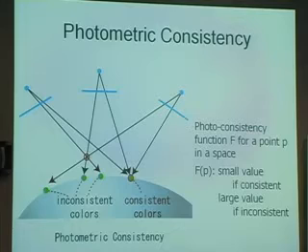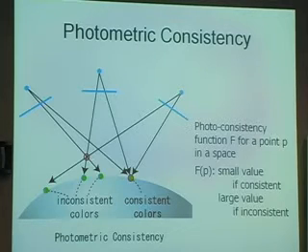We expect that these three pixel colors should be different, because this pixel color is coming from this point on the surface, while this pixel color is coming from that point on the surface. So those values should not be consistent. Now, if you pick this other 3D coordinate and evaluate the function value in the same way, these pixel values are coming from the same place, so these pixel colors should be consistent. So, for example, by computing the variance of pixel colors at these image projections, you expect that the function value should be small for this 3D coordinate, but high for the other 3D coordinate.